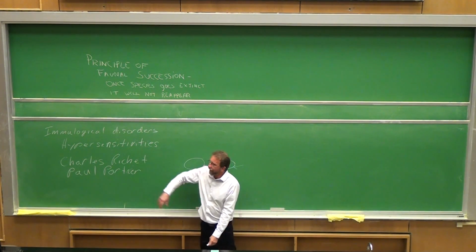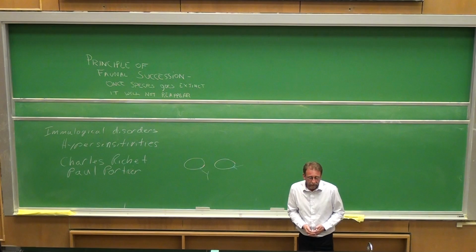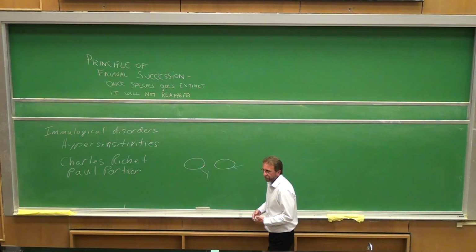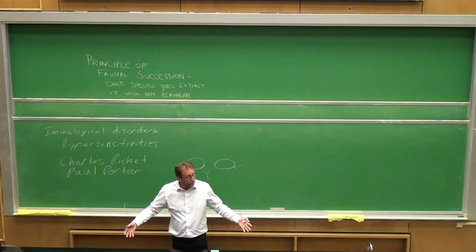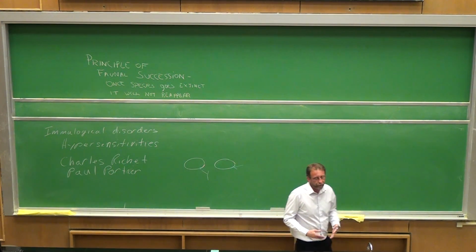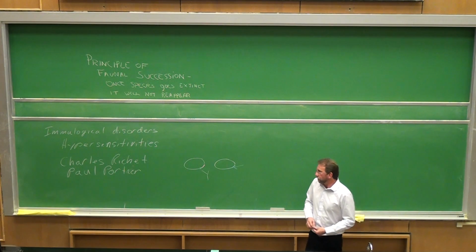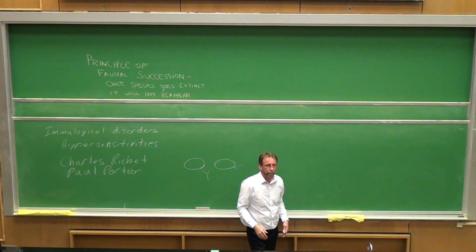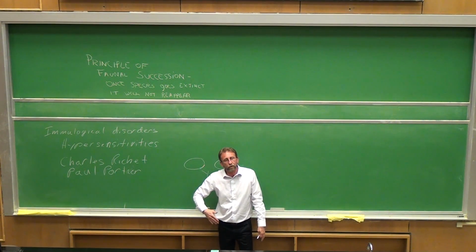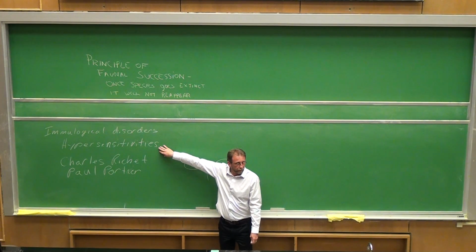Now, Charles Richet and Paul Portier had a background in antisera, so they had some familiarity with immunology. They took that toxin and they injected it into some of these dogs a couple of weeks later, a second exposure, if you will. And within a half hour, the dogs died. Breathing became rapid. Soon they fell over, diarrhea, vomiting, dead within a half hour. They hypothesized that the initial exposure to the toxin caused the animal's immune response to respond a second time to the point that it led to the death of the organism. It was an overkill as far as its response was. The animals had developed a hypersensitivity to that toxin.